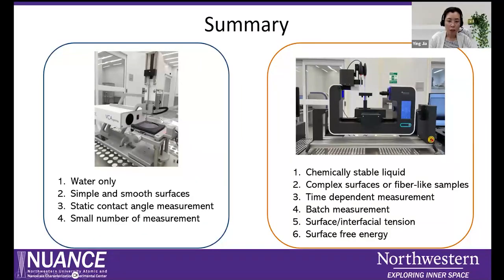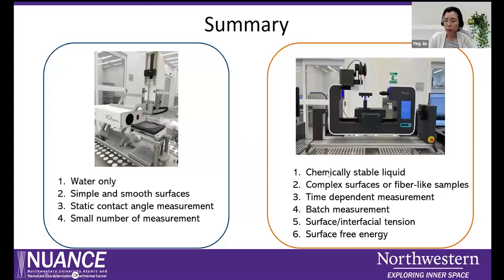Everything is manual, and you can't measure too many contact angles, because for each one you have to manually take the picture, manually place the markers, and manually fit it. Each measurement will take you about 5 minutes. You can imagine that you can't take hundreds of measurements with this one. It's going to be too much pain. But if you have a little bit more requirements, more than water on an ideal surface, you should consider this new system.